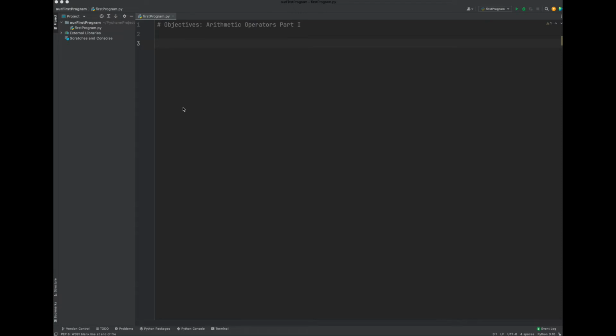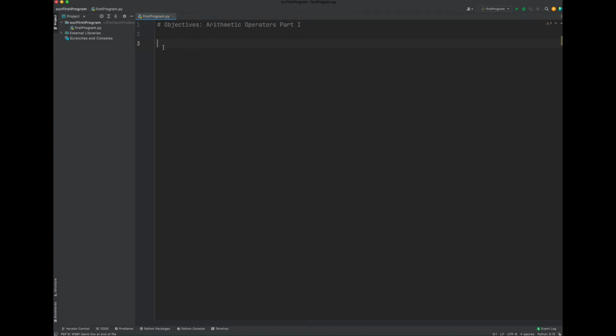But at this stage, we're going to do everything as a script, and we're going to investigate how the addition operator works, the subtraction operation works, multiplication, division, modulus, and exponential, without using the function POW from the math library and the floor division. So these will be basically what we're going to be looking at.